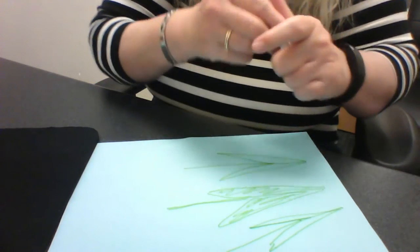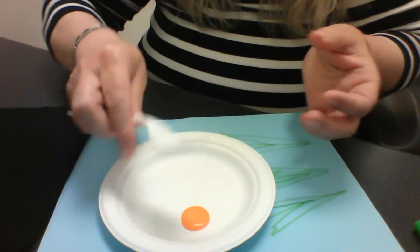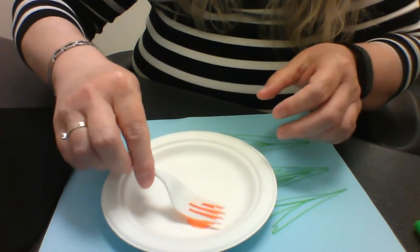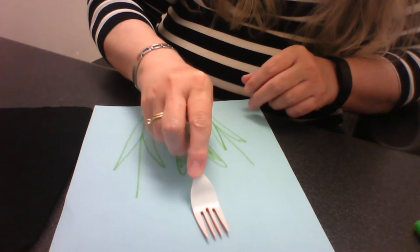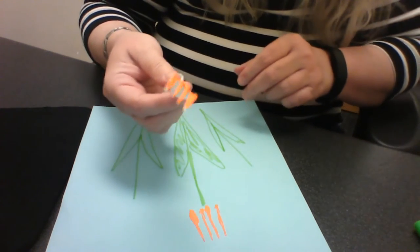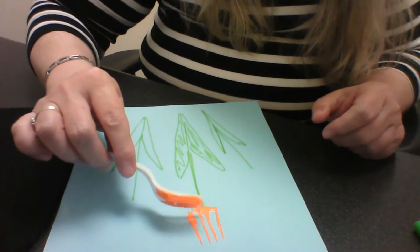I have to stop now because I need to use my paint. So I'm going to use my plate, like I said — I actually have the big bottles — and I'm going to put enough paint on it. That should be about the same amount you guys have in your kits. Now I'm going to take my fork and get lots of paint on it, then go over to my paper — and there is my tulip. I could have got more on the bottom too. Maybe I can go like this a little bit and make a bottom for it. That did work.